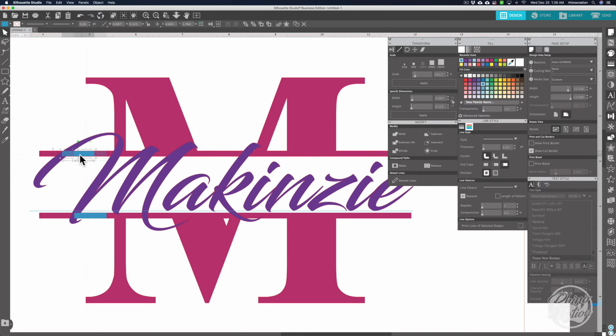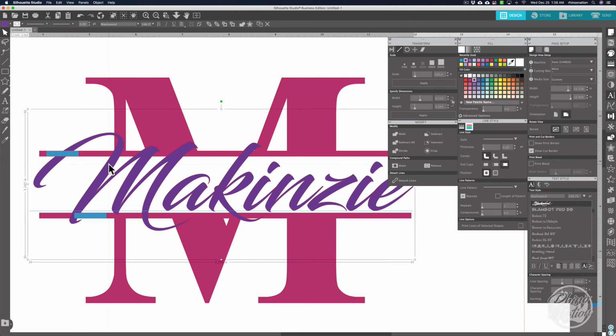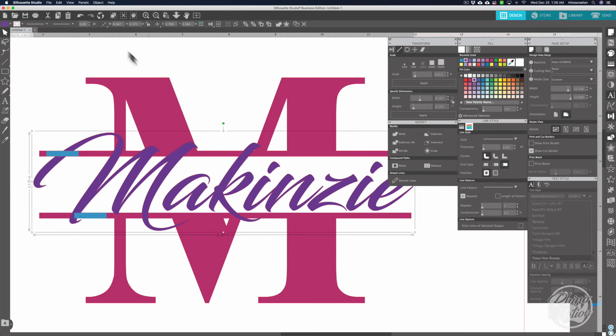So I'm going to click on this one. I'm going to put it right there. And while I have that selected, I'm going to click on my lettering. Actually, first what we need to do is click on the lettering, come up here to Object, Convert to Path. Now it's all in pieces, so we can ungroup it. Object, Ungroup. Now I can click on this little blue bar, and I can hold Shift, click and select the M. I just want to knock this blue bar out of the purple. So while I have those two selected, I'm going to come over to Modify and hit Subtract.